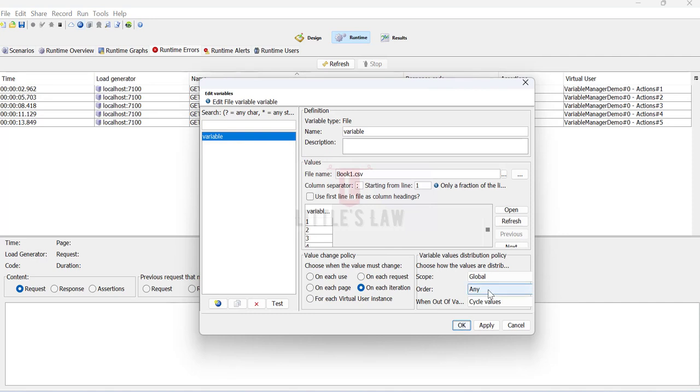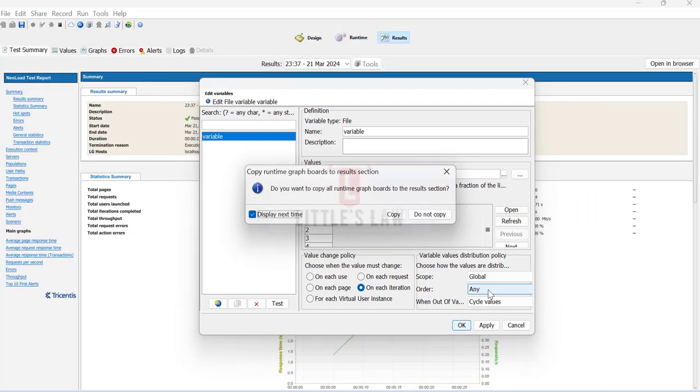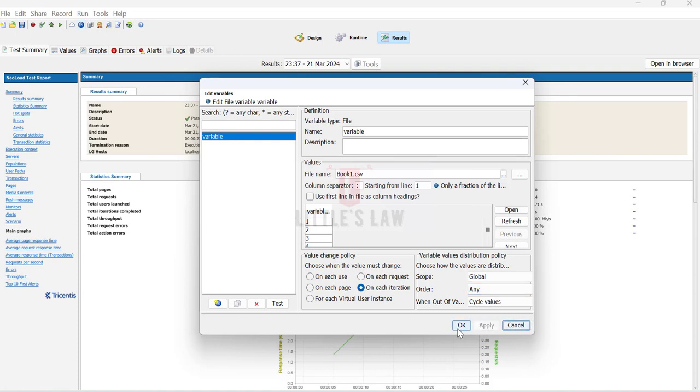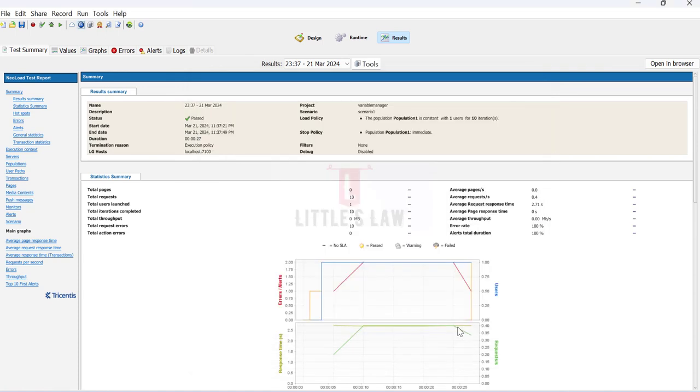When you're running any with one user, it works as sequential. When you're running any with multiple users, they run as random. So you have to use this effectively. There are a lot of scenarios where you might need this.